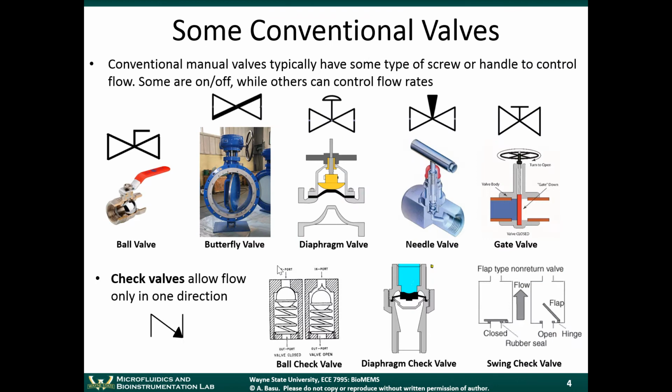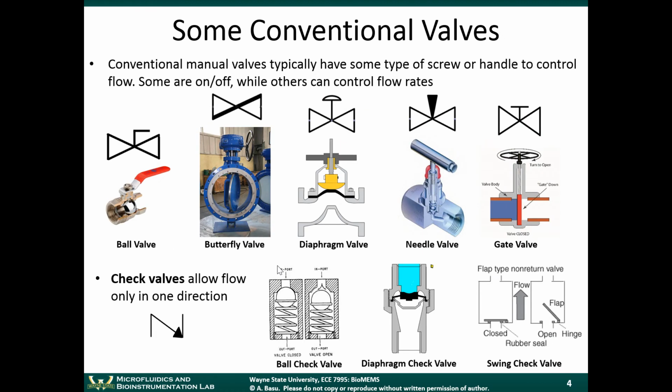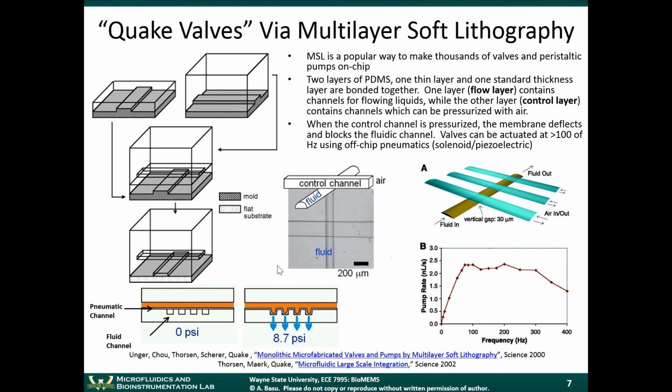So as a quick review, we looked at a few different types of valves last time in class, different valve technologies, and ways that conventional valves work at the macro scale, at the macro size scales. There's many different types of valves that are used in industrial applications, in home applications, in scientific applications, and the things that are used most commonly in microfluidic devices are the pneumatic valves. There are other valves as well, but we started talking about these first because these are the most common.